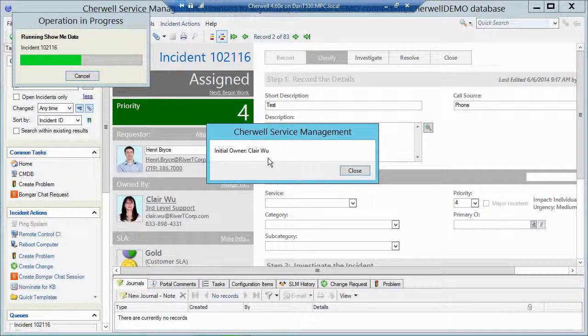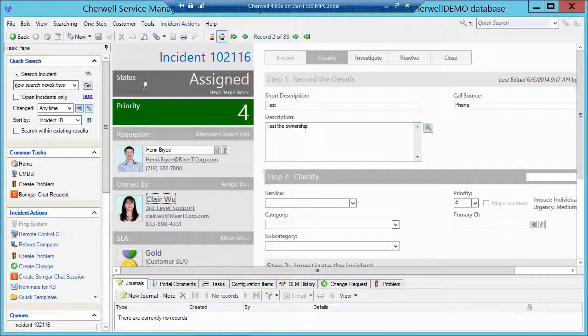And again, this one is only set to run on first save, so it's going to capture that initial owner, but then not run after that. If you wanted to capture the progression of all the owners, you would use that other incident action, which captures all the owners and concatenates them to a hidden field upon change of the owner field. So that's an easy way to track initial ownership of tickets in Cherwell.